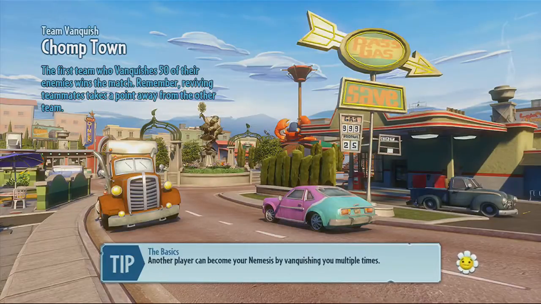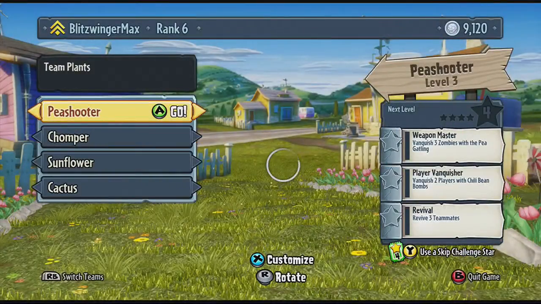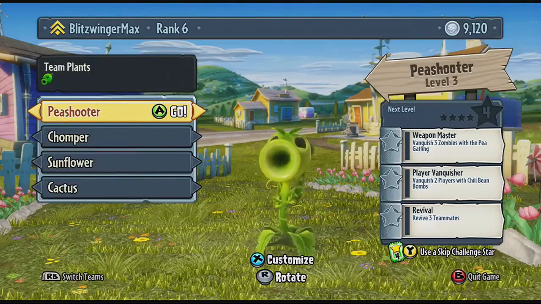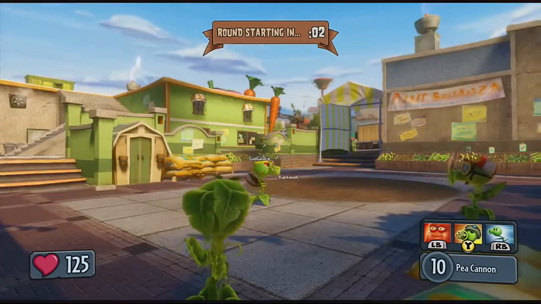Nice. Okay, so here we go. Come on! All right, so it looks like we're on the plant side. I don't know if I want to play the plant side. Okay, I mean, you know what? Yeah, let's play the plants once more and try to do better this time around. So here we go. We're going to play the pea shooter.